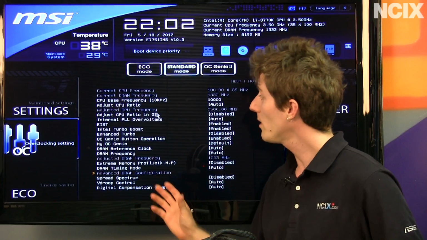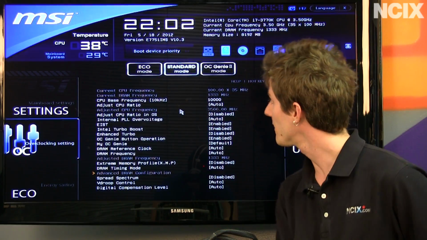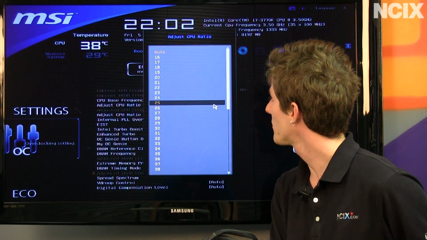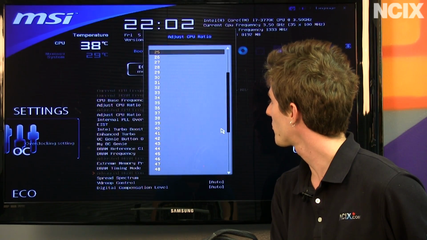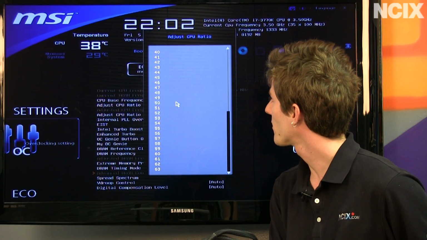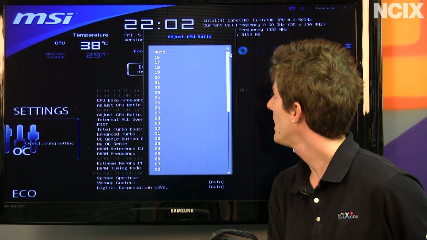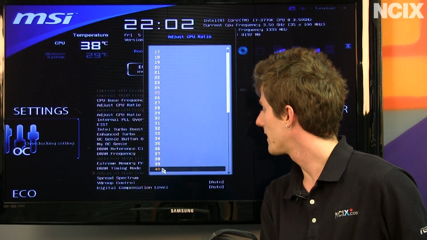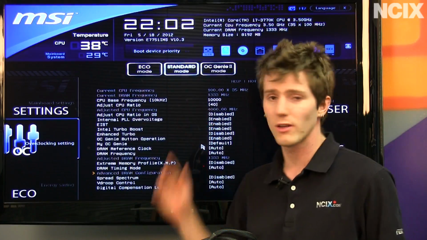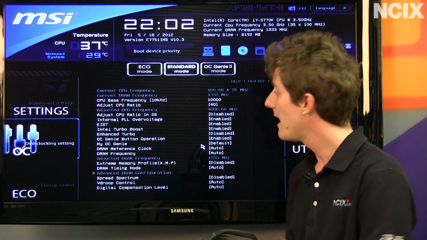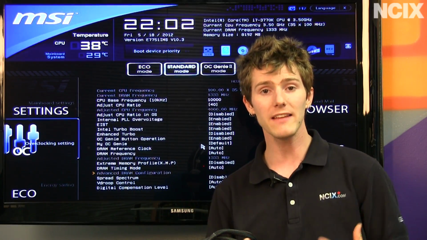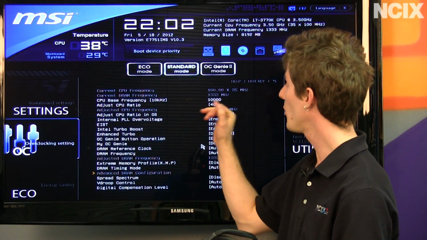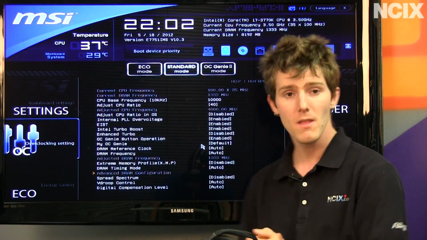Whereas with the CPU, it's as simple as increasing the CPU ratio, which you can see right here, and ClickBIOS 2 is pretty straightforward. All you do is go to whatever CPU ratio you want to use. In this case, our default ratio is 35, so let's say we're going to get probably 4 gigahertz out of it, no problem, so you just increase that. And then all you do is you boot up and test it, and we'll show you how to test it. So this is the multiplier, the CPU ratio.